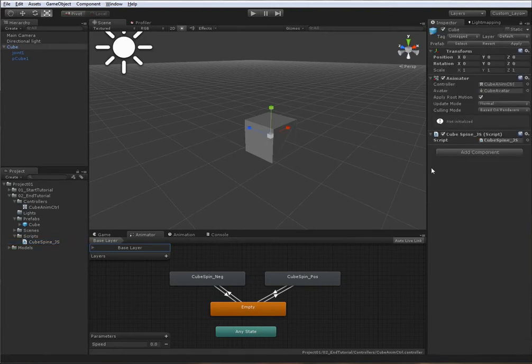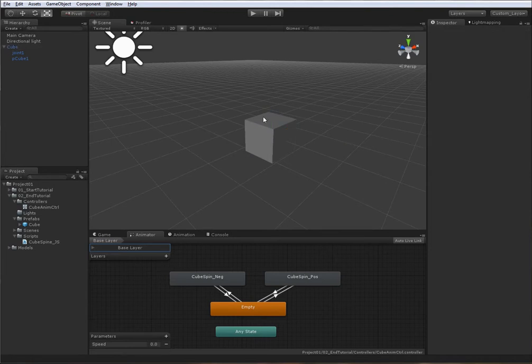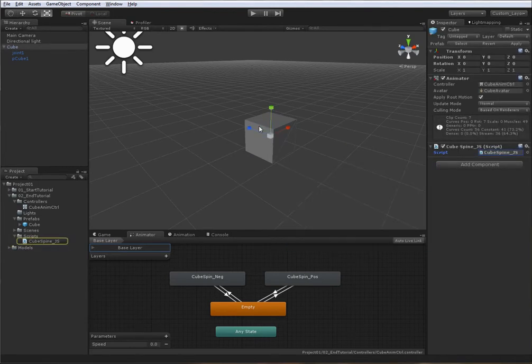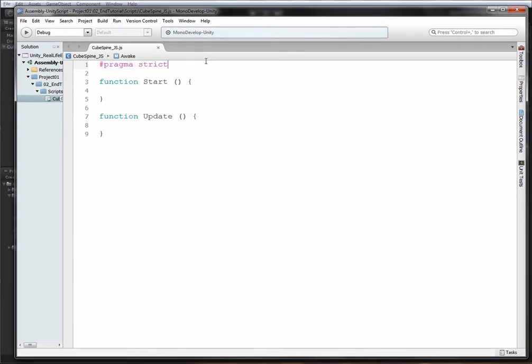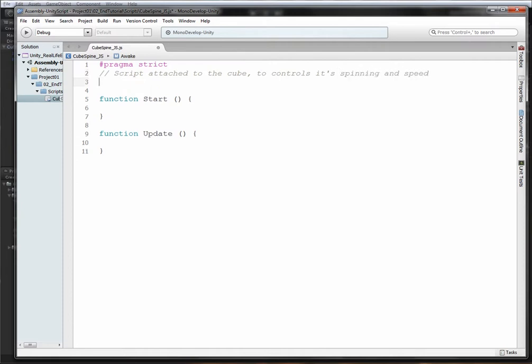Drag the script over the cube. Double click to open the script. Now we're going to comment here: script, attach it to the cube to control its spinning and speed.